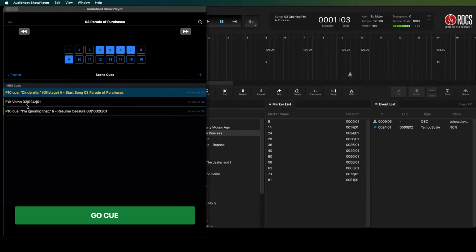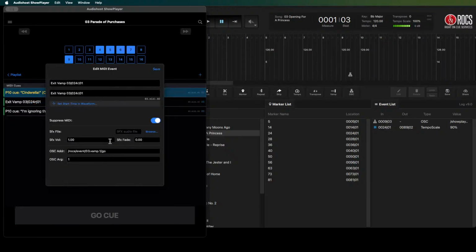Good. All right. Now let me make another note here for myself to exit vamp. This is actually going to be a little different. Let me make a note here to do: create cutoff using fade.